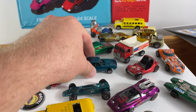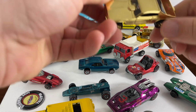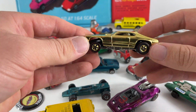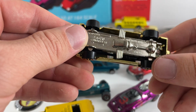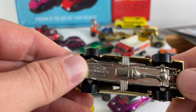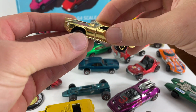And you got to be really careful because of the reissues, for example, I'll show you a reissue here, okay? This is the Mongoose, okay? Now the Mongoose has the red lines, and this is from the FAO Schwartz reissue. It's going to have China right on there. And even though the year might say 1969, this is a reissue. It was made in the 90s.